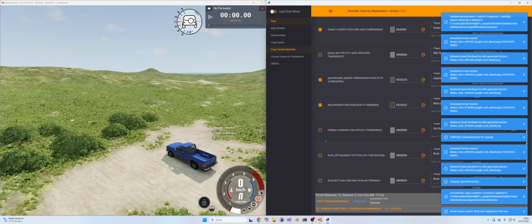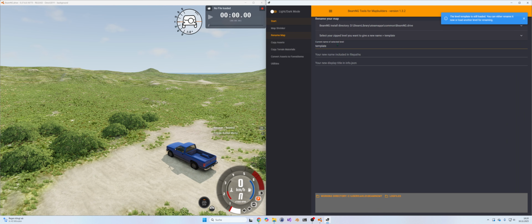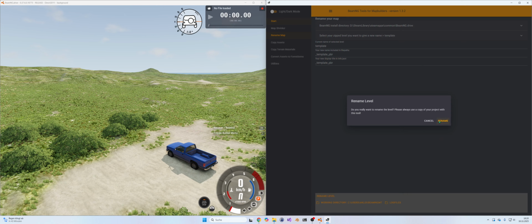Done, it's copied. Okay, we can go to the rename map thing again, and we say call it template PBR. Rename the level.